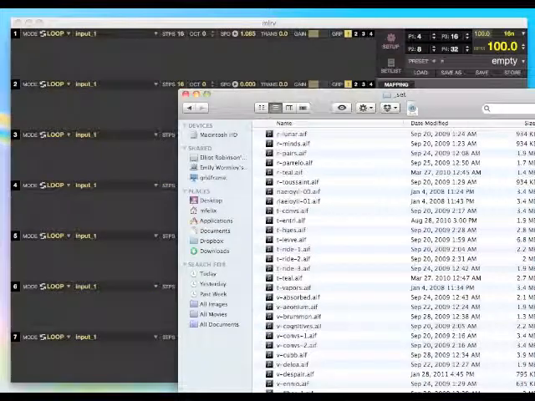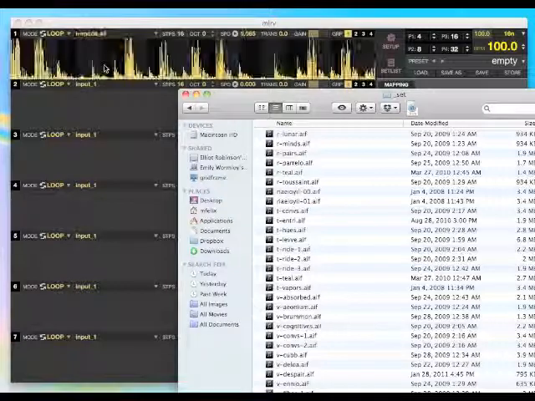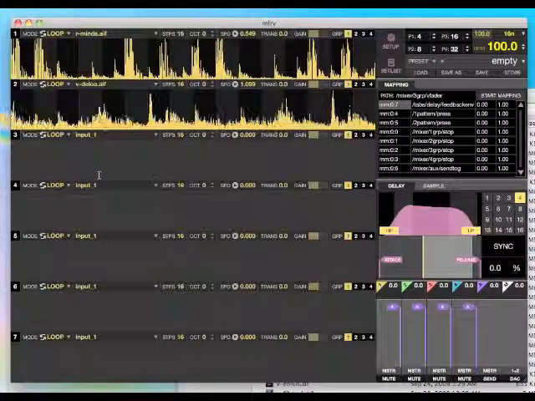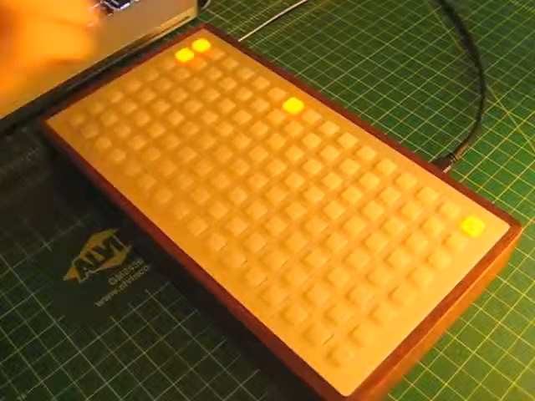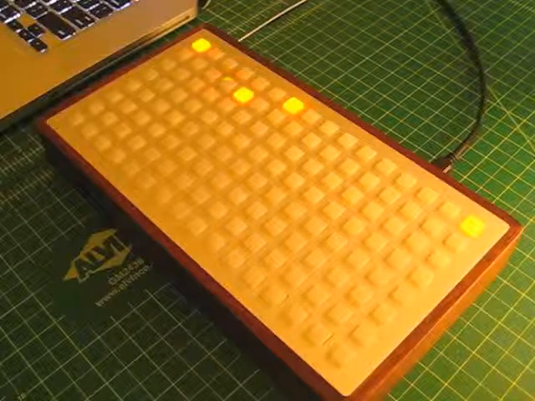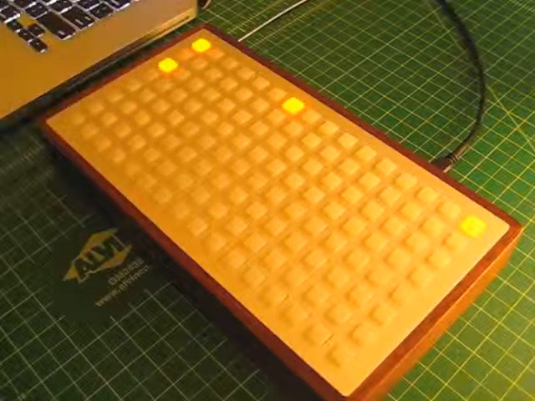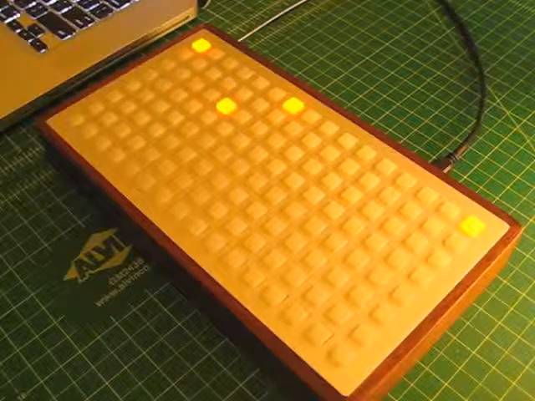I have a finder window here with some samples, so I'm just going to click and drag into the sample canvas. You'll notice that if you drag it onto the left side, it'll auto-load it into the row. If you drag something, let's find a good one, into the right side, it'll just drop it into memory, and you can access it using this drop-down. So here we have two samples assigned to two rows. If I hit the first button there, it's going to play this drum loop back. And if I hit the first button in the second row, it's going to play this other loop back.